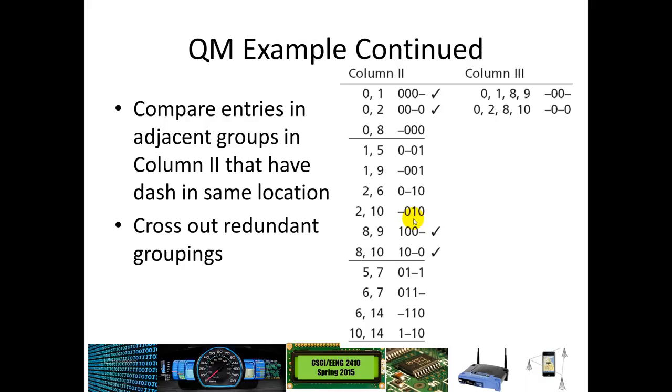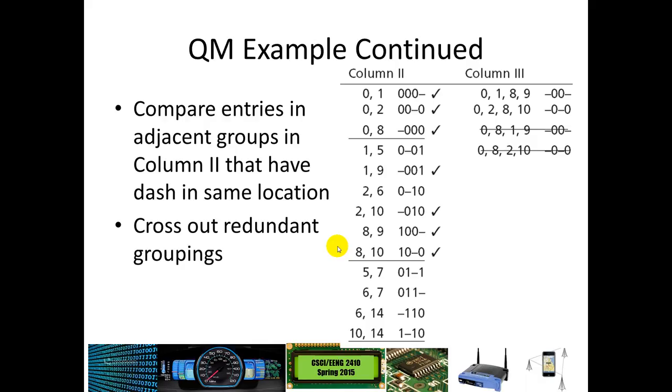Now we look for 0-8, and we notice that 0-8 can be combined with 1 and 9. So we can put that there, but we're going to go ahead and scratch that off. Why? Because this is the exact same term that resulted up here with 0-1, 8, and 9. We still want to check it off over here, but we don't need anything that's already the same as what we already had over there. So 0-8, 1, and 9 is effectively a new group, but it's redundant with what we already had up there. We're going to make sure that is checked off, but we don't need that anymore.